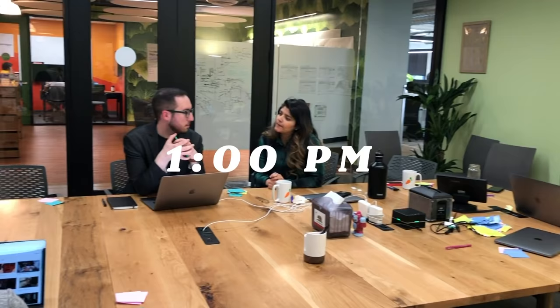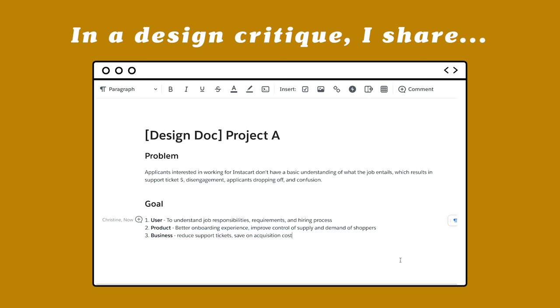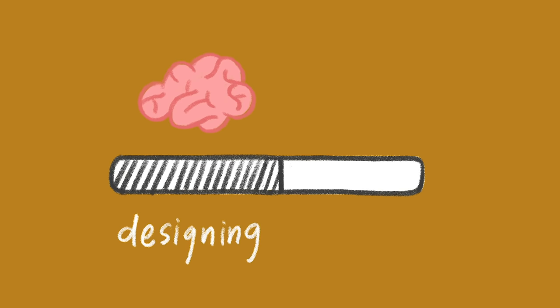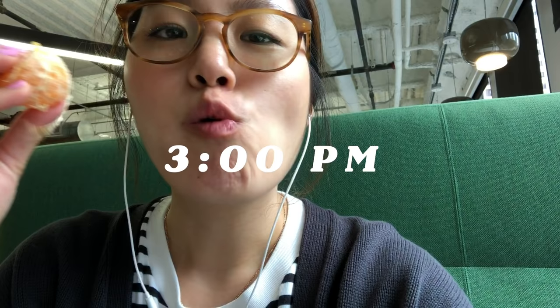In the afternoon, I have design critiques where designers get together, present their work, and give feedback to each other. Usually in a design critique, I share the business and user problems, goals connected to the problem space, and my proposed solutions. I'll go through any user flows, stylistic choices, interactions between screens, and any qualitative or quantitative data used to reach decisions. As a UX designer, I'm constantly presenting to a different audience such as product managers, engineers, and cross-functional partners. Depending on the audience, I have to figure out how much context I need to give and how technical I need to get. Designing is only really half the work — the other half is being able to articulate my design decisions and help both designers and non-designers understand my work so they're all included in the process.